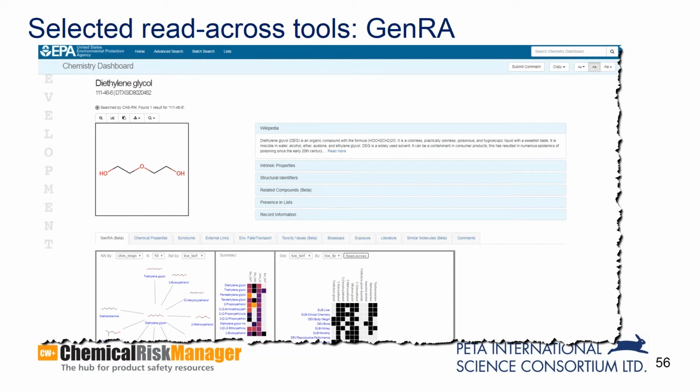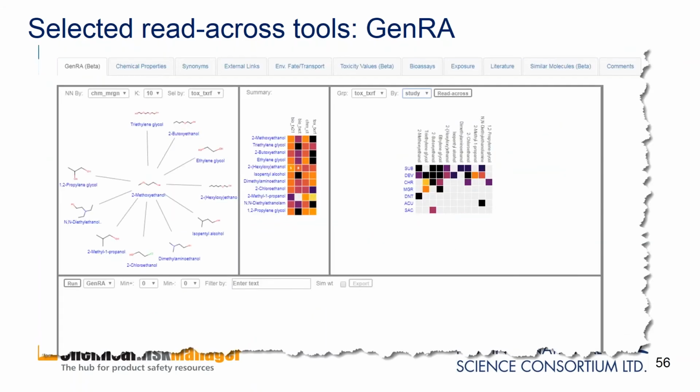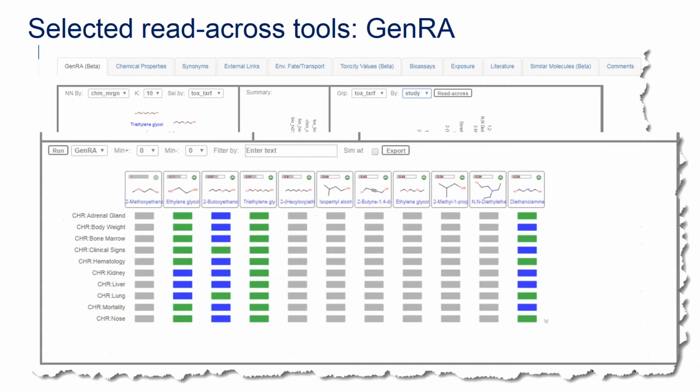So if you just scroll on to the next slide, I think you have a view of some of the other aspects. So we have a view that shows you, here's our target chemical in the center of this radial plot. Here are our source analogs. Here we can summarize the available data based on the study type, the colors representing the density of data that might be available. And if we scroll to the next slide, we can start to tease that apart in terms of what does that look like in a data matrix, and blue meaning an adverse effect, green meaning a negative effect. Can we update that information in the first column, which is our target, in order to make a prediction? So that's just a teaser of what's to come.